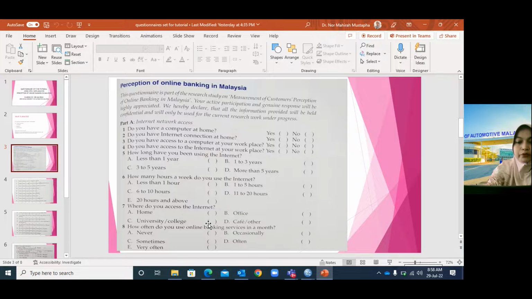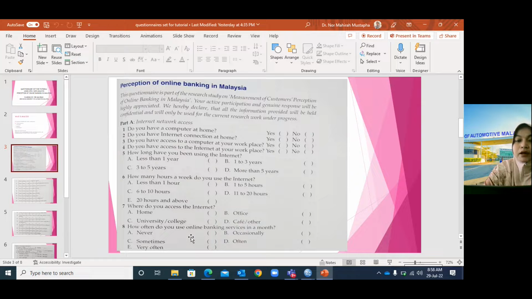So now we move to question number 8. How often do you use online banking service in a month? If you can see from the question, the respondent only can answer one answer for this question.